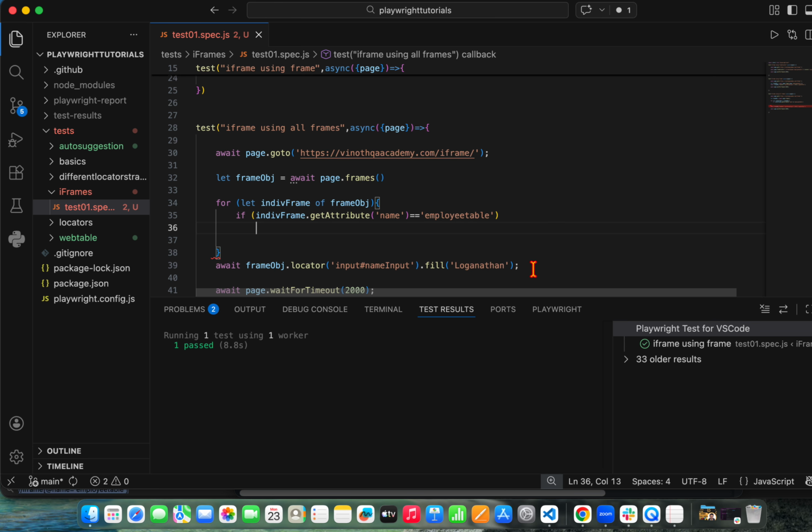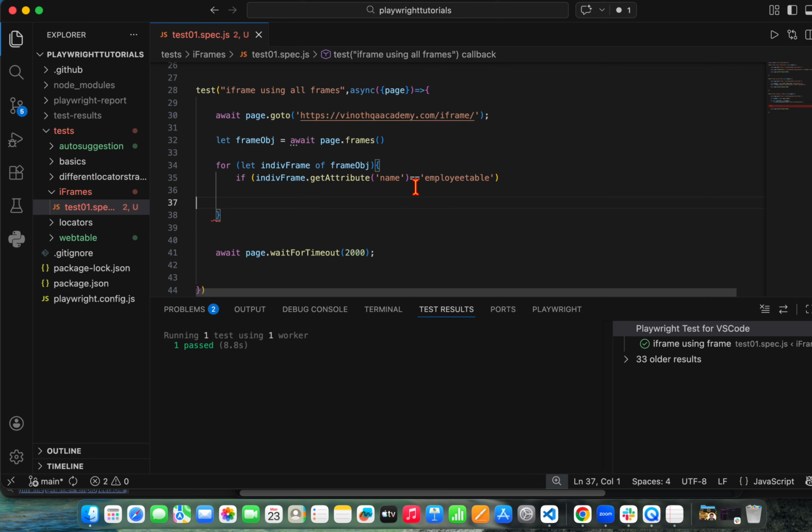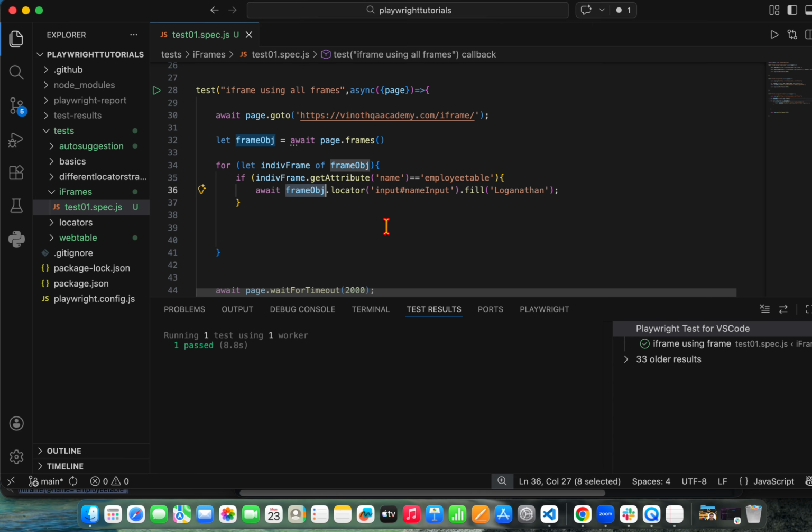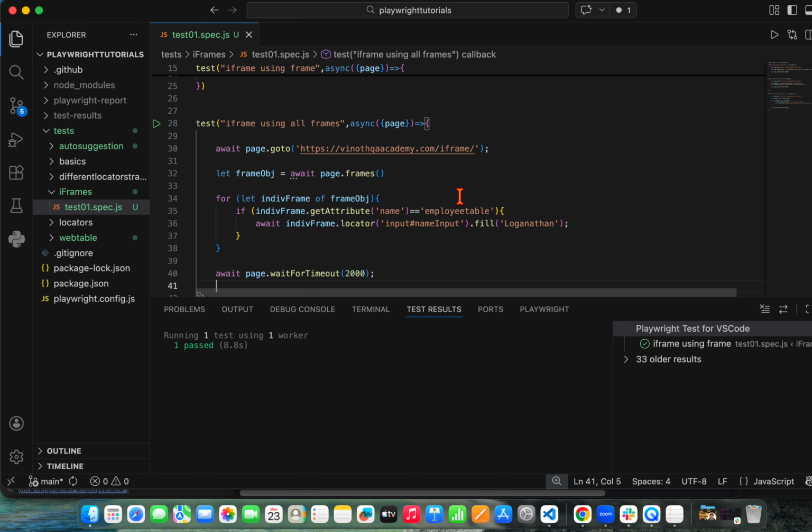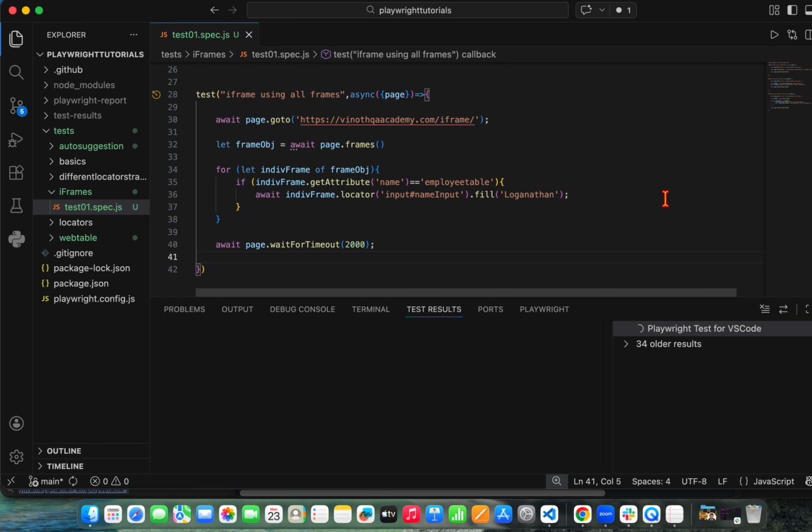Then I'll ask, save condition, so await the frame dot locator and put my name. Okay, let me run this.